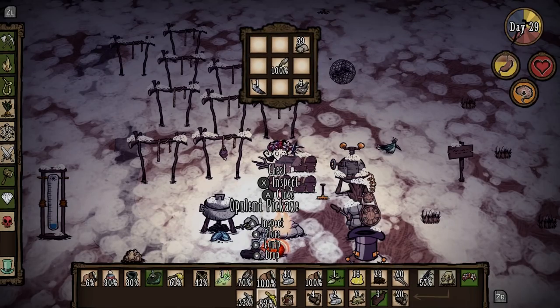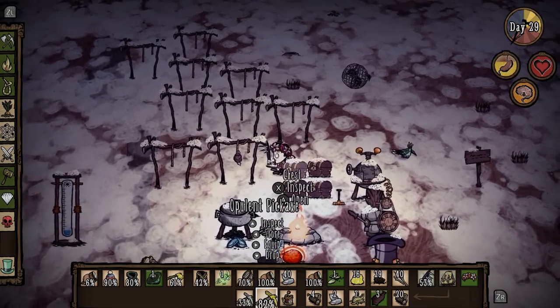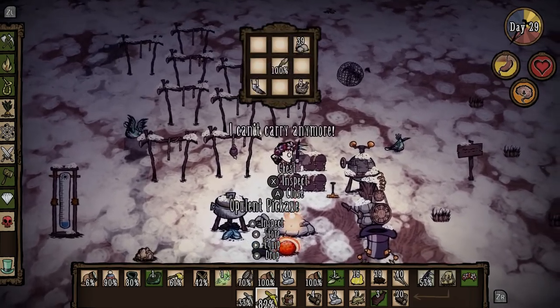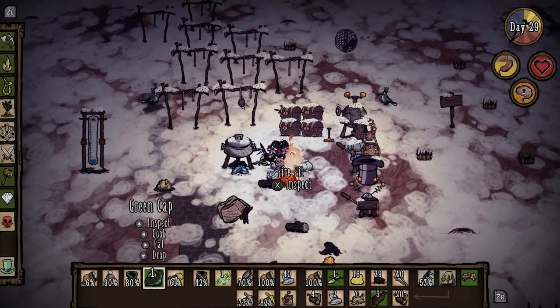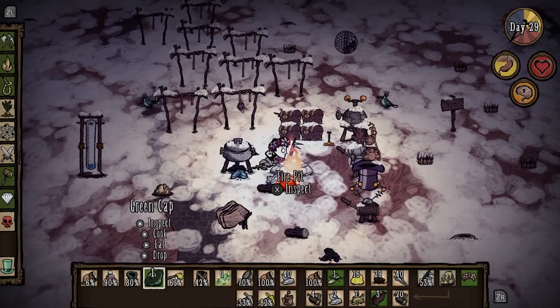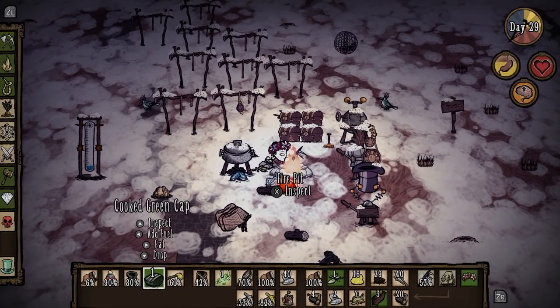Can't care anymore. Okay, good. Where'd you do the rest? You dropped it on the ground? Sweet, that's smart. Pick it up now. Oh, I can't. My hands are full. Let's see. God, I don't remember what these things do, but let's cook it and eat it. See what happens. Green? Sure.